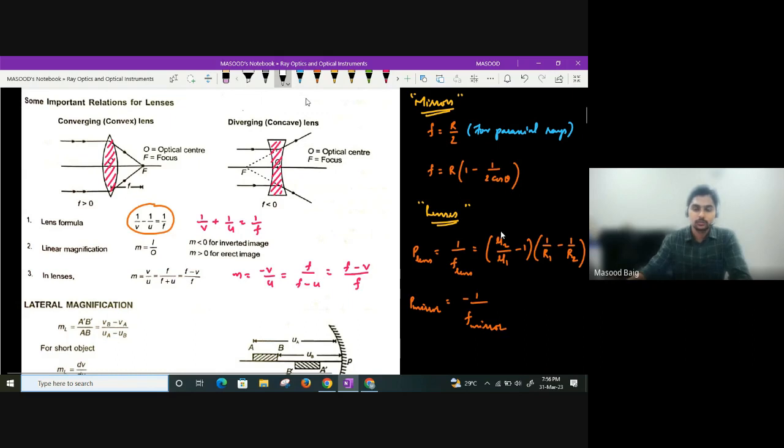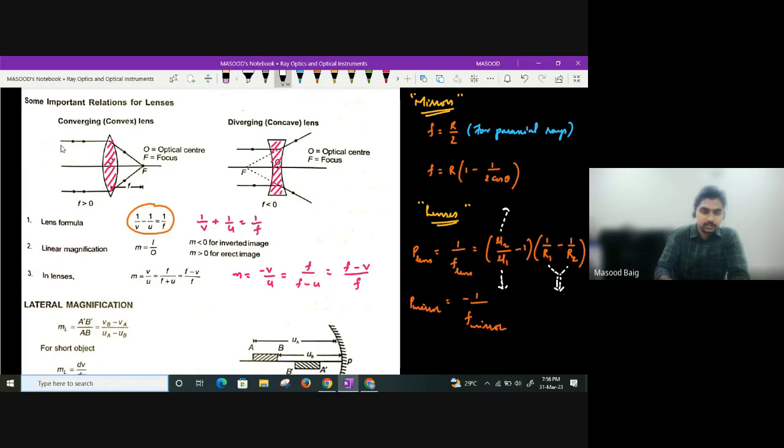What is mu2? As I said, a lens is made with the help of two spheres. The space between the spheres is filled with a medium. So mu2 is the refractive index of the material of the lens. In the same manner, mu1 is the refractive index of the surrounding medium. If you look at this diagram, the inner part, whatever material is there, that refractive index will be taken as mu2. The outer part, whatever material is there, its refractive index will be considered as mu1, right? And similarly, r1 and r2 are radii of curvature, guys.